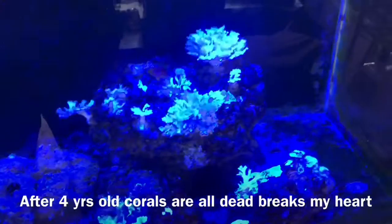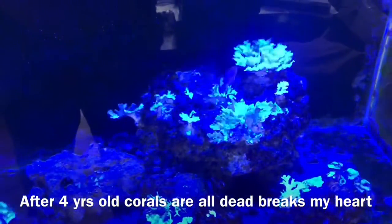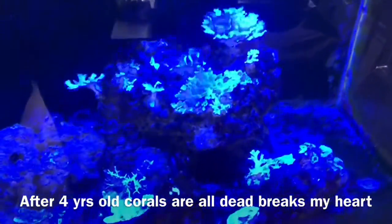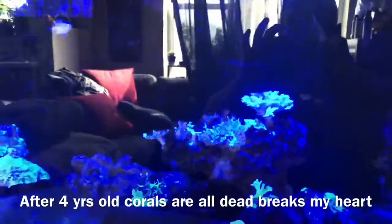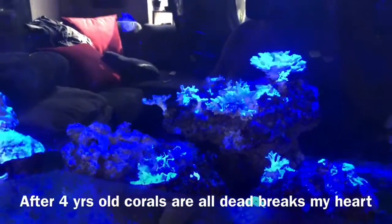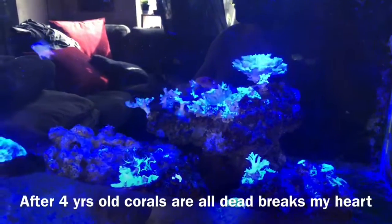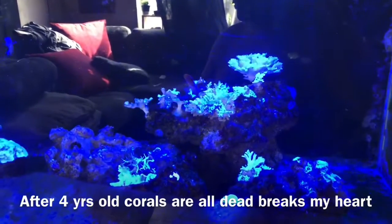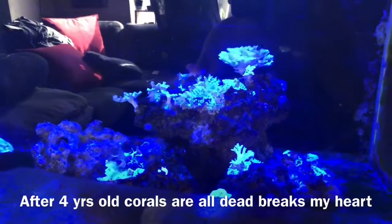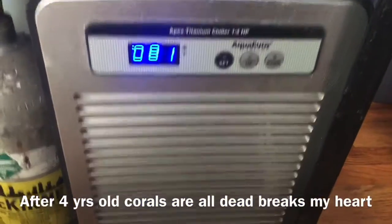I went on vacation for a week to Daytona. Before I left, I did a water change on my tank. I made sure everything was working properly. But like a lot of the reefers with huge systems, there's always one thing in the equipment that always stops working. It's the dreadful chiller.